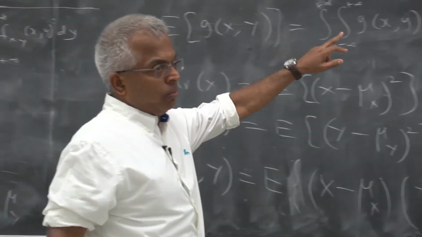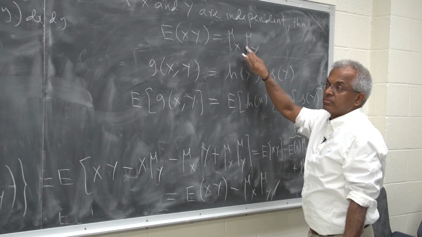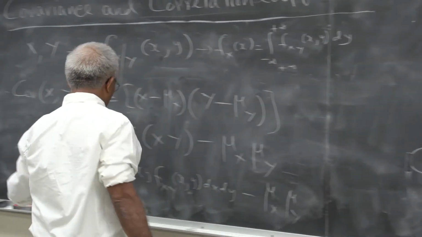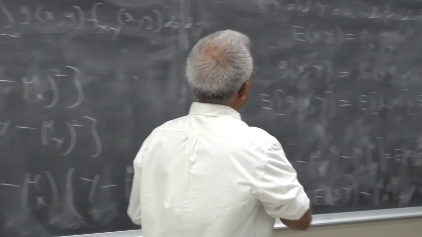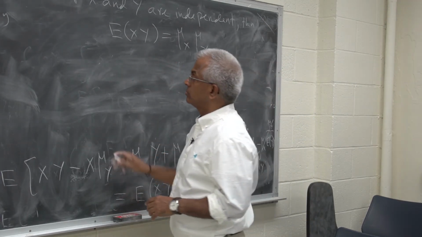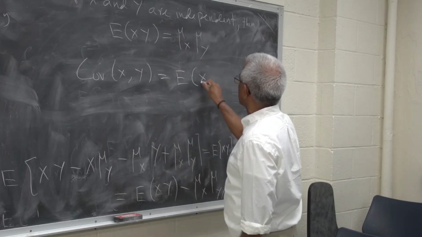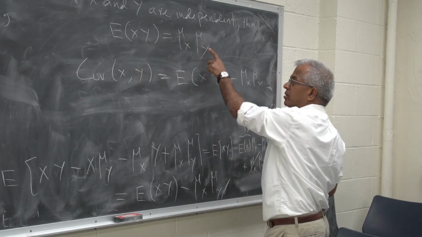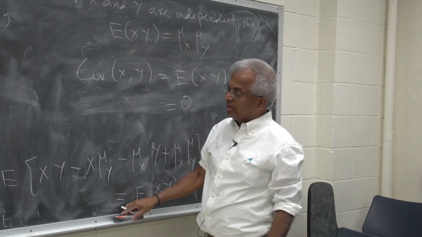Now there is a special case, look at here. Suppose X and Y are independent random variables. Then the first term is the same as the second term. So if X and Y are independent, we see that the covariance is, this term is the same as this. So the covariance is 0. So the covariance of XY, which is the expected value of XY minus mu_X mu_Y, but the expected value of XY is the product mu_X mu_Y, so this will be 0. So if X and Y are independent, the covariance is 0.